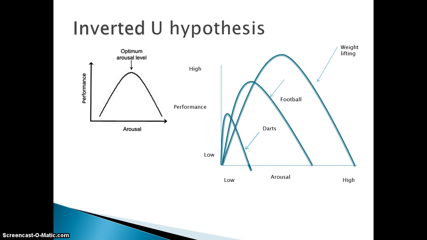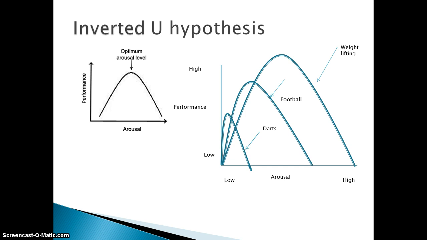Skill level: beginners to a sport require all of their attention to be focused on the task in hand and so do not cope as well with over arousal. Personality: extroverts perform better in high pressure, high arousal situations. Introverts tend to do better in a state of low arousal. This is thought to be connected to part of the brain called the RAS, or reticular activating system, which controls levels of arousal. As you can see, I've made my own graph to show this.